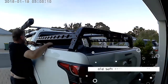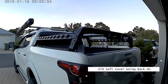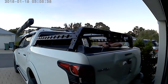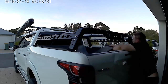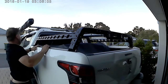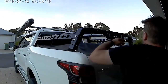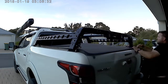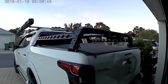So this is me just attaching on my old soft cover, just to show you that it can be done. Mind you, as I mentioned in my intro, this is not waterproofed, as it still contains the hole where the old bars that my Triton came with were placed. So there is a hole. You might see it when I go around with the video. So it's not completely water sealed tight, but it's better than nothing.